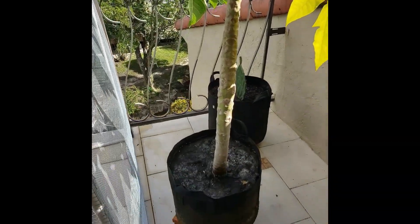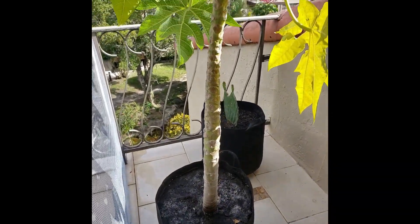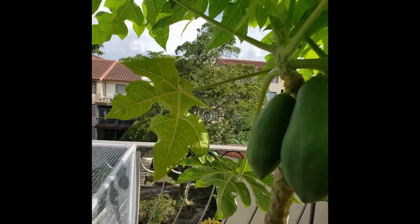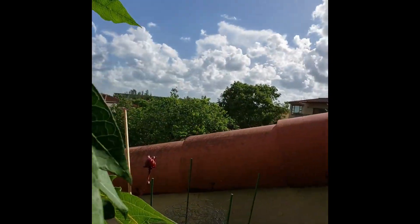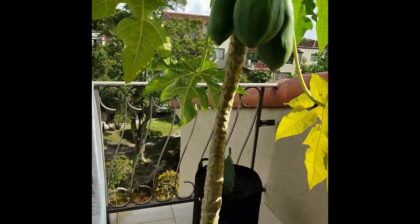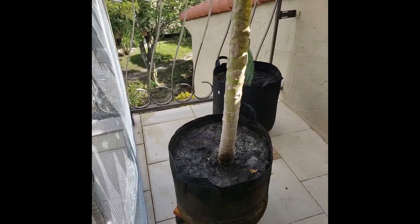I've got to protect it against all these critters. They crawl up and have been eating off my leaves, so I had to move it away from the roof. What I realized is that some critters are crawling across the roof and then they nibble on my leaves, so I moved it away from that. Let's see how things go.